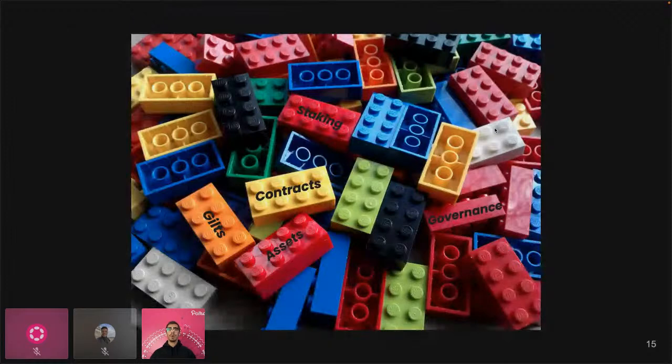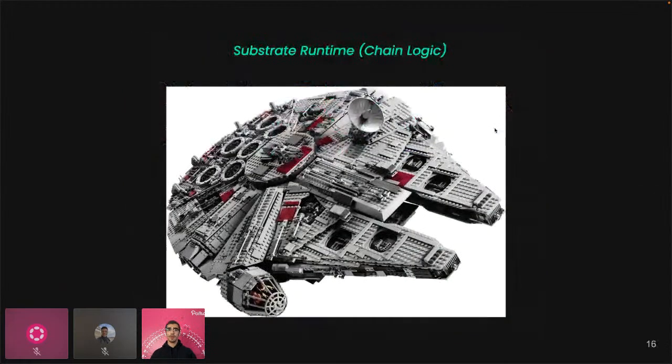And you do this by putting together a bunch of Lego blocks. You'll build your logic out of these Lego blocks, and we've got some provided for you. We've got things like contracts and staking and governance. But you are free to go ahead and build your own. And actually, we encourage you to go ahead and build your own. You'll put all these building blocks together to eventually make the logic of your chain, which we call the runtime. And then a little word about terminology here. These building blocks are called pallets. So that's how I'll be referring to them for the rest of the presentation.